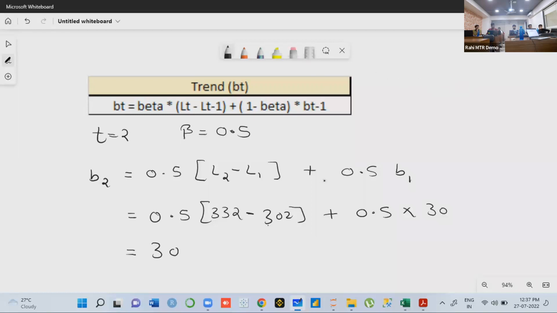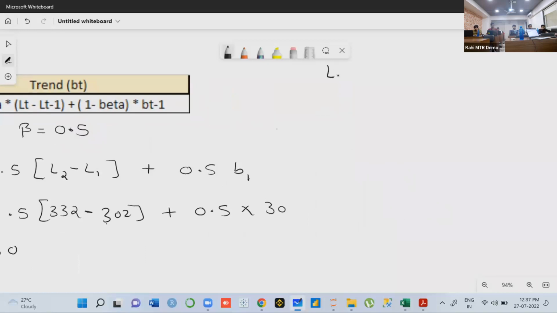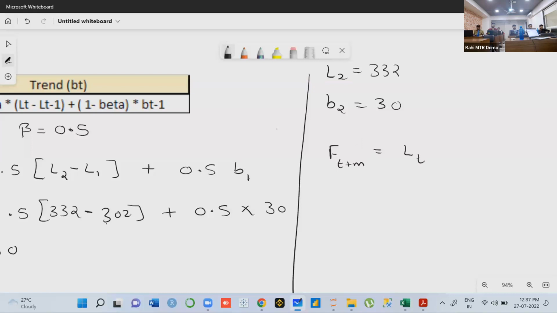Anyone can read the formula for your F formula. F plus N equals... Guys, understand the forecast formula, please. F T plus M, L T plus P T plus M into M above it.